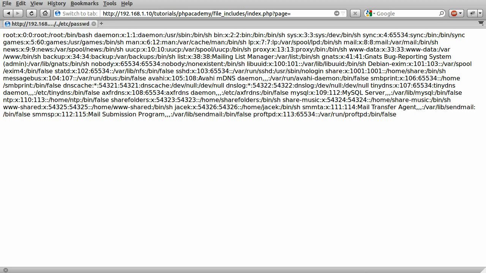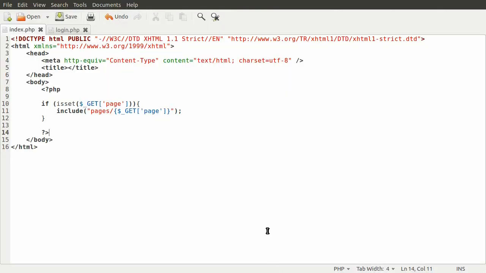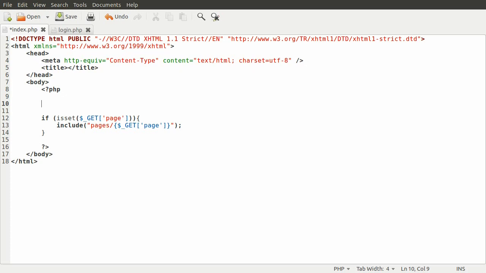So what we're going to do to fix this problem is go to our index.php page, and just here we're going to add a print_r of a new function called scandir. What this function does is open a directory, list all of the files and folders in that directory, and then return all of those as an array. So you can use it to get a list of the pages, essentially.